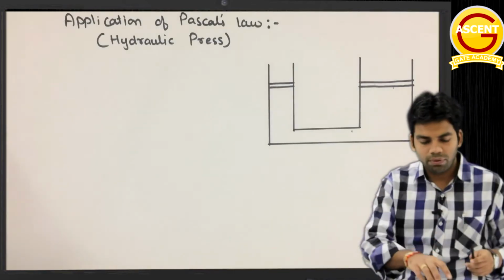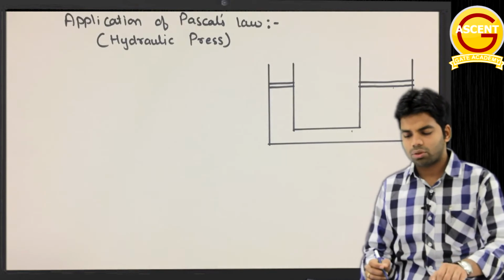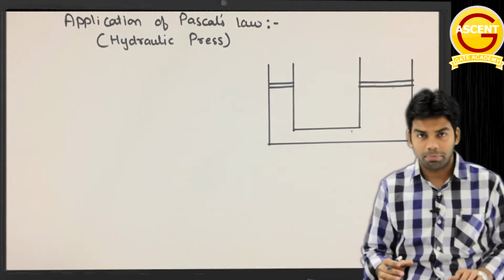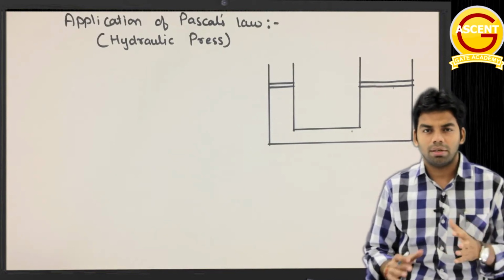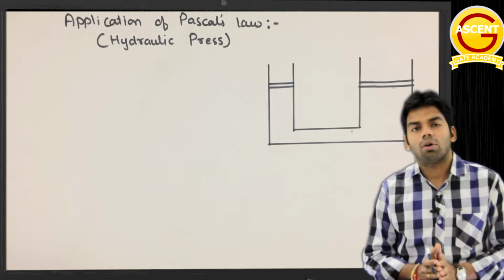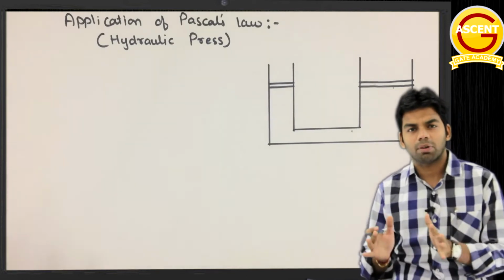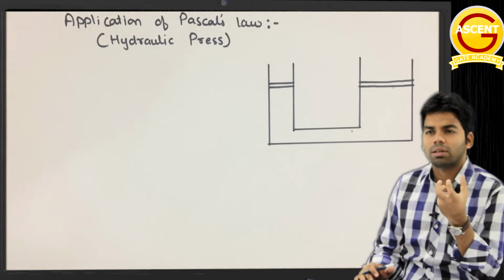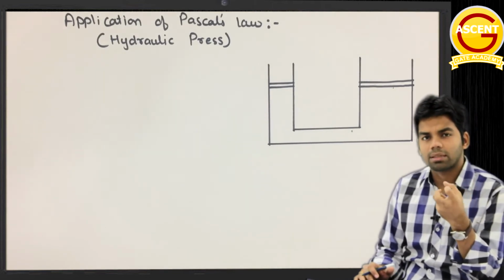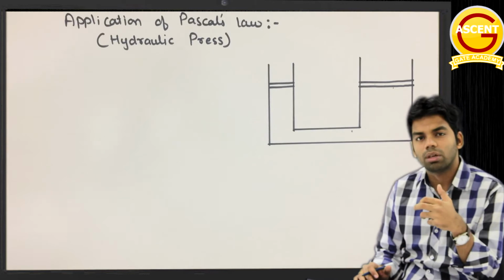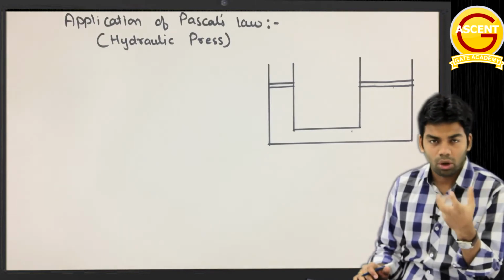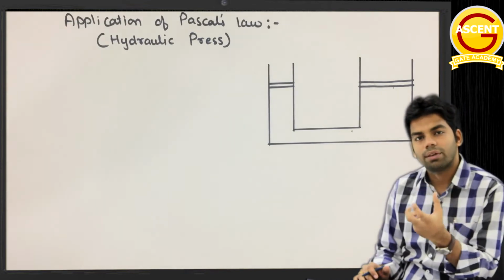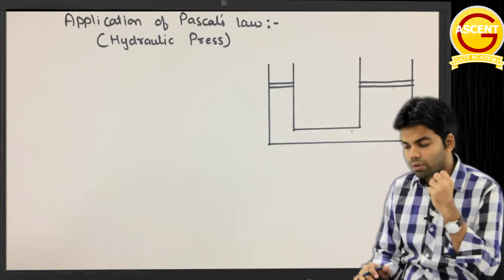Okay, so now we will look into some of the applications of Pascal's law, and the most common application of Pascal's law is the hydraulic press. Hydraulic press is used in hydraulic cranes, or if you have seen hydraulic lifts, the same principle of Pascal's law is used. Have you ever wondered how it is possible that by applying just a small force we are able to lift a heavy load through cranes or through lifts? We are just applying a small force, and in result we can lift a very heavy load. So how is it possible? I will tell you this thing.